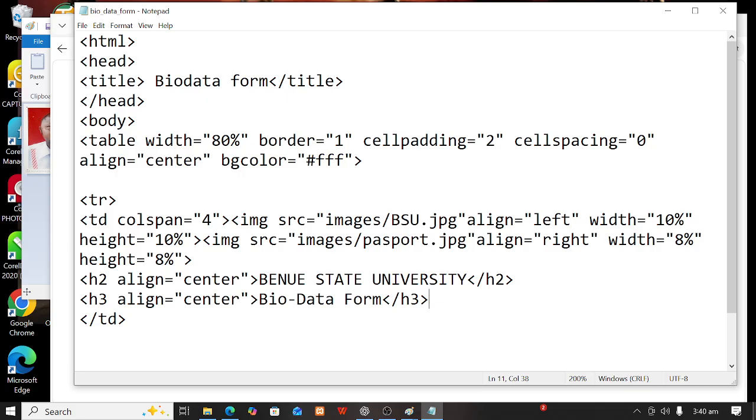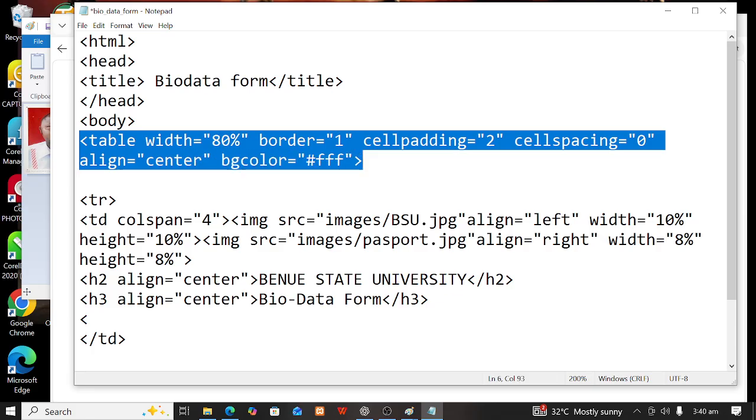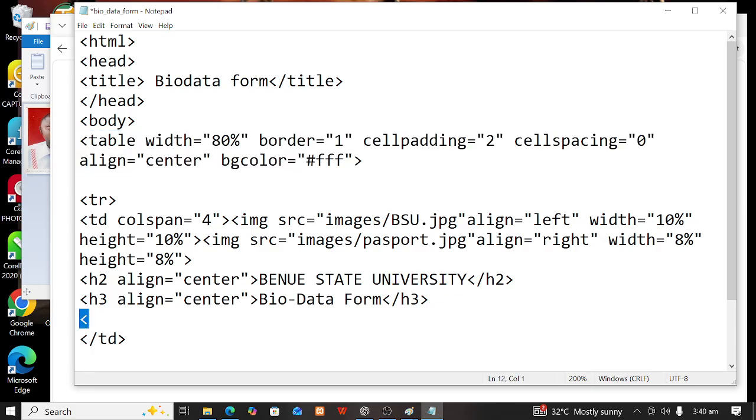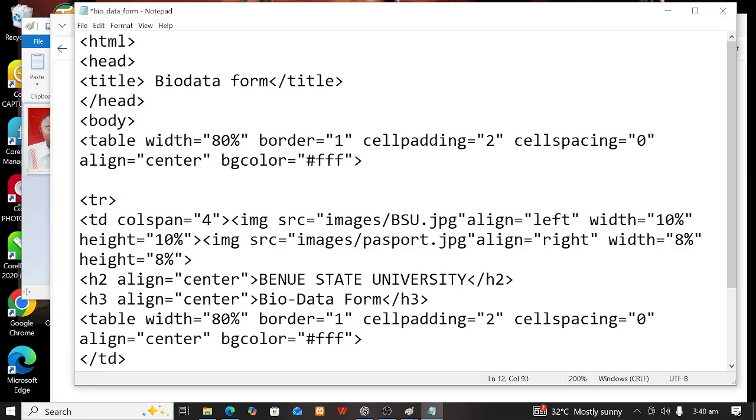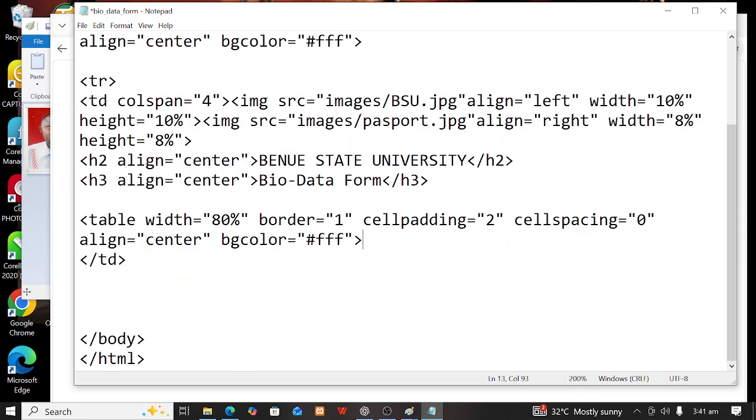Now, for me to do that, I'm going to set open. Let's say I'm going to determine another thing here inside this TD tag. I have determined another one inside this TD tag, another table. Are we following?